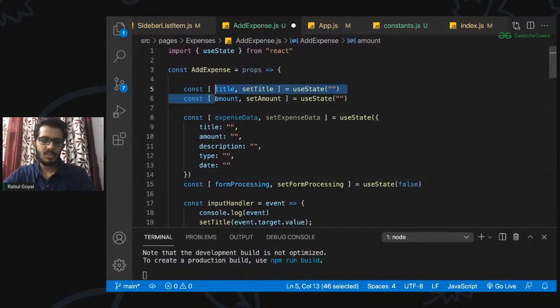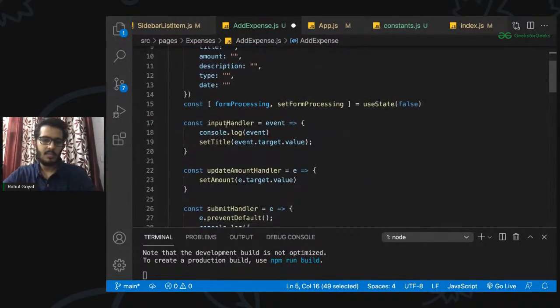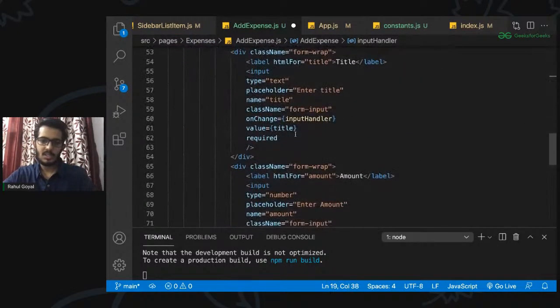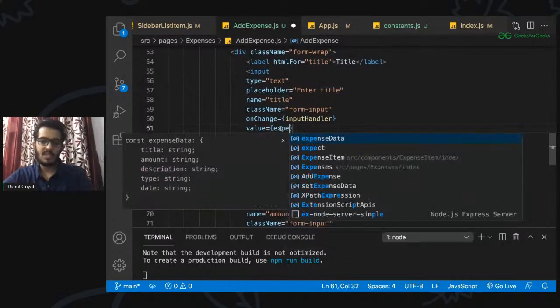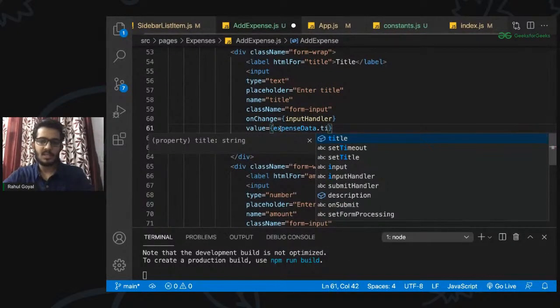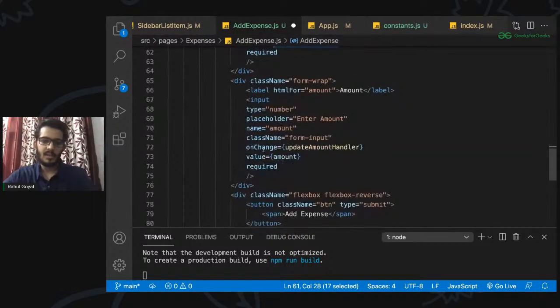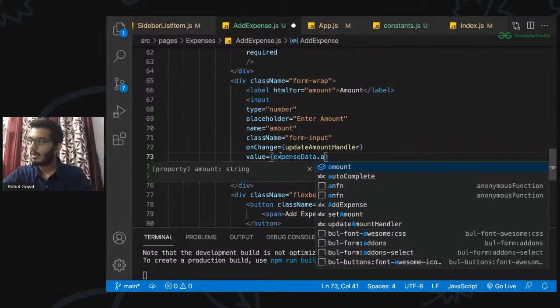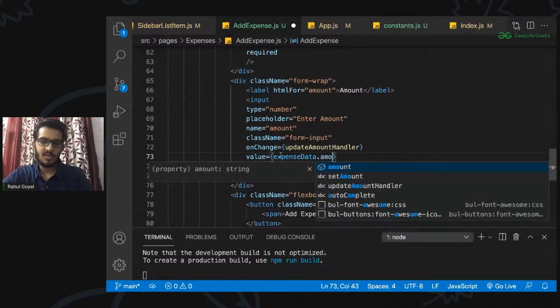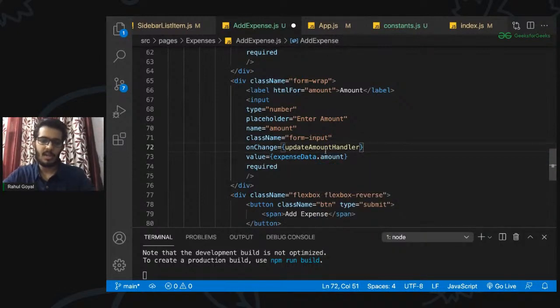So let's get it. And we have this input handler, right? So first let's change these. Instead of title, what we can do here is, we have this expense data which has a key which is title, right? In the amount we have this expense data which has this value, which is expenseData.amount, right?